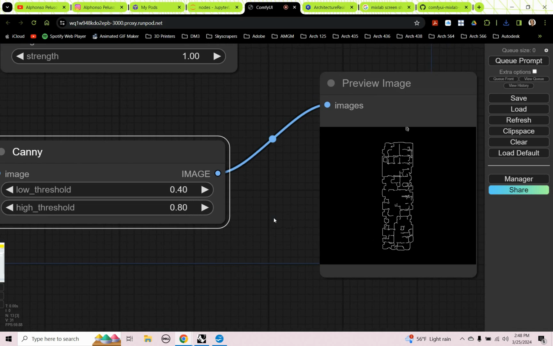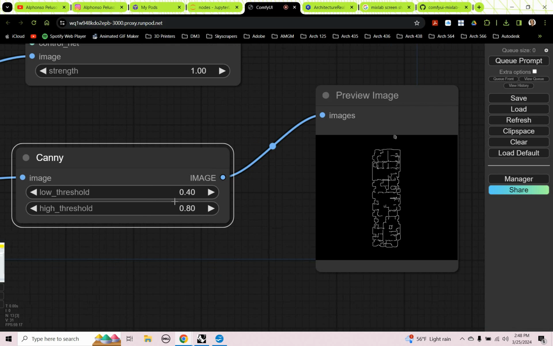So to get this to be sharper, we have to lower our low and high thresholds. So we're going to lower these pretty low. Okay, so I'm going to put in 0.005. Okay, 0.01 is the lowest, so 0.005 it didn't like. 0.01 is the lowest, and 0.99 is the highest. But I'm going to keep this pretty low, so I'm going to try 0.5. And then I'm going to run my prompt again so that I can see. Okay, so now it's picking up a lot more of the image. So you kind of want to experiment with the low and the high threshold. That looks pretty good.